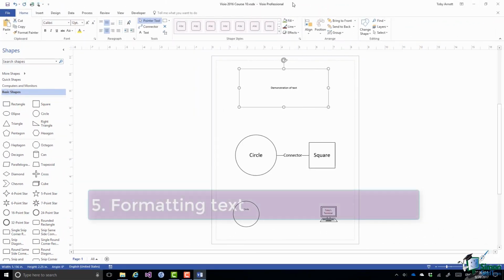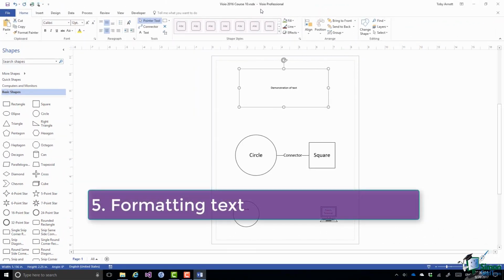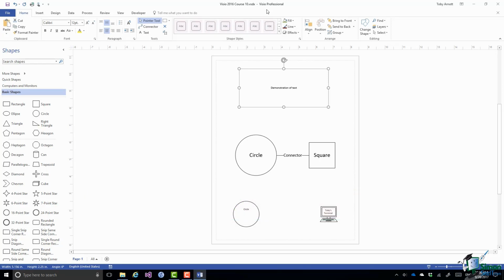The last thing I want to look at in this section is formatting of text. If you've used something like Microsoft Word, or maybe you've used Excel or PowerPoint, you'll be used to text formatting, I'm sure, and pretty much the same principles apply here in Visio. At the moment I have the text shape at the top of the page selected. If I wanted to make that text larger, let me try larger sizes of text. A couple of things happen now.